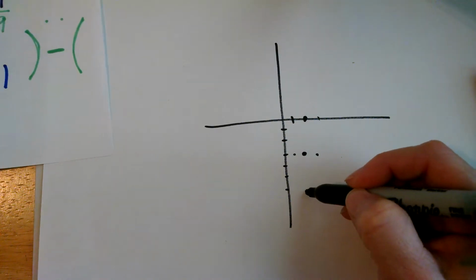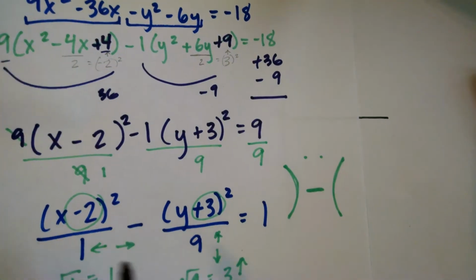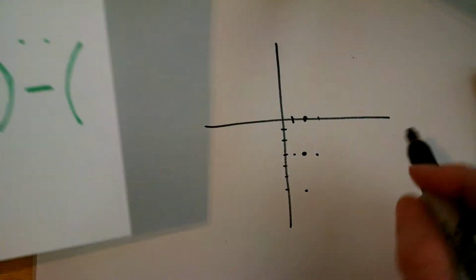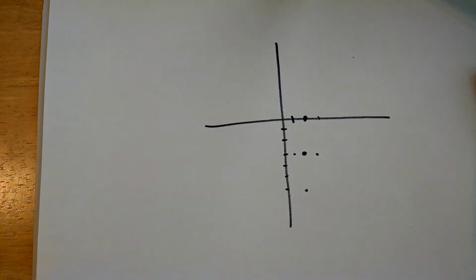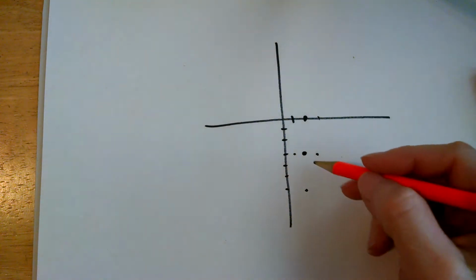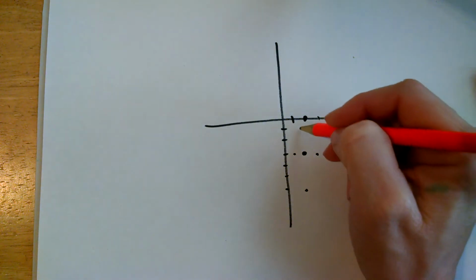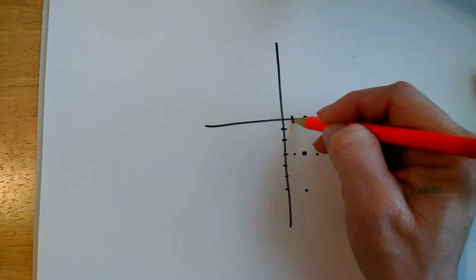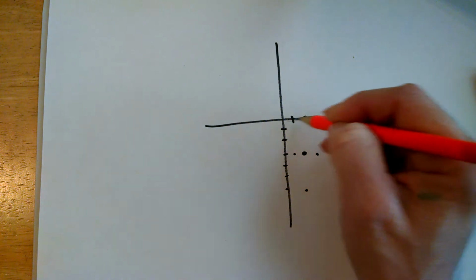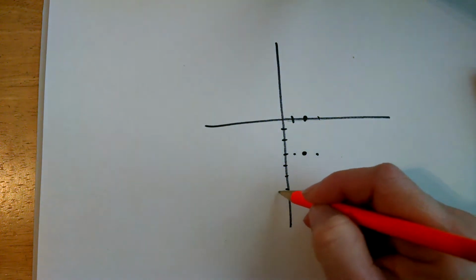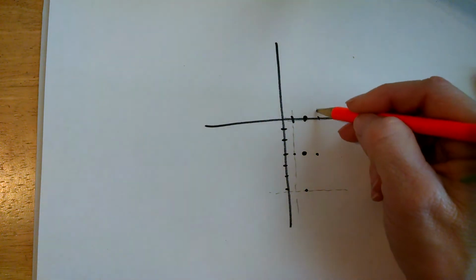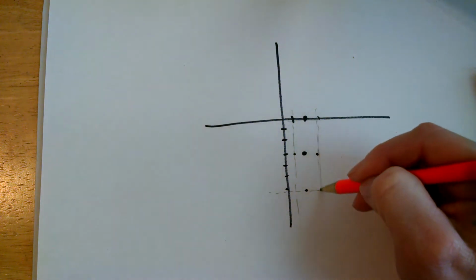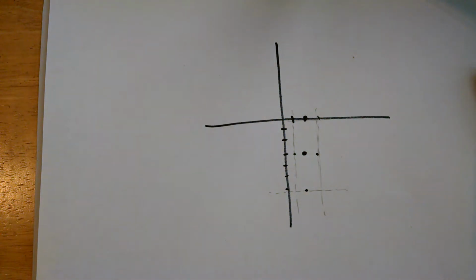There we go. Okay, so we know that it opens to the left and to the right because the negative was in front of the y. So I know it's going to open up to the left and to the right. But I need my asymptotes to help me figure this out. Graphing is fairly easy here. The tricky part is finding the asymptotes. So I'm going to draw a horizontal line through my highest point and lowest point, and a vertical line through my vertex points.